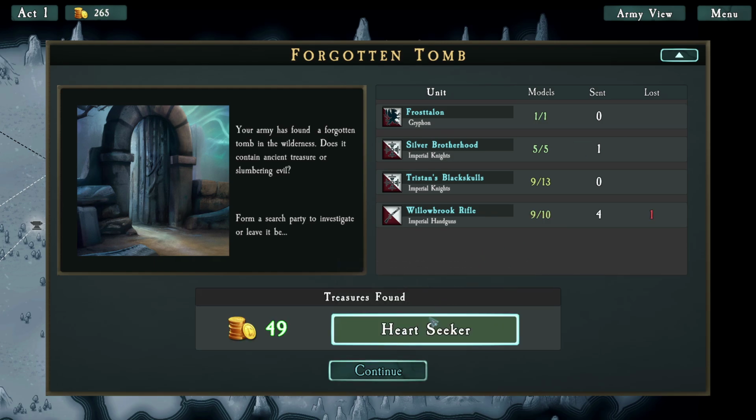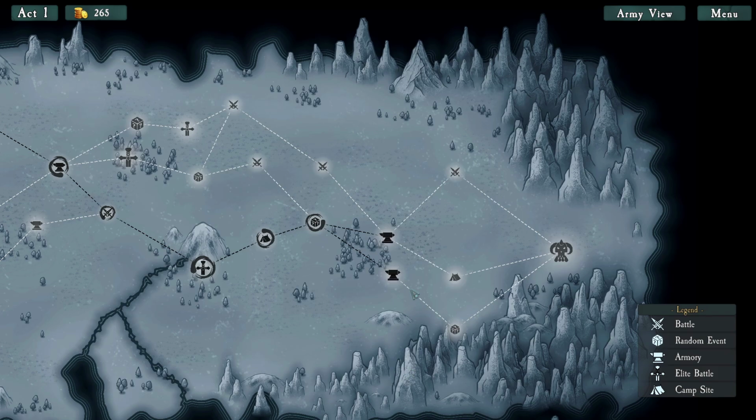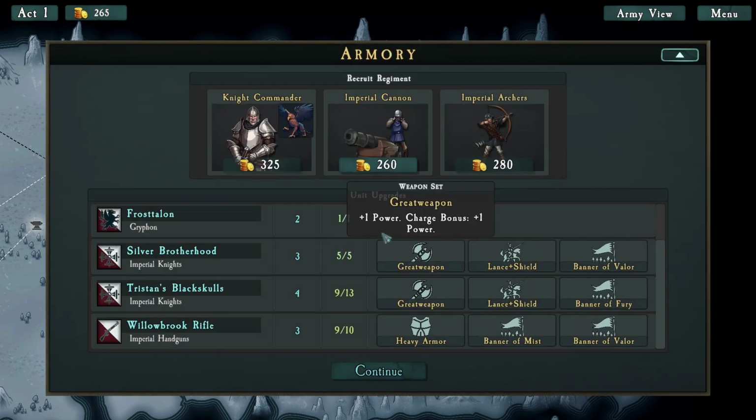Enter the darkness. We found Heartseeker for +1 to hit rolls. Fantastic. And 40. That was a good idea. We did lose one of our handgunners. These poor handgunners really just cannot catch a break, can they? You kind of feel bad for them. But, you know, they did their work, and we come to the armory.